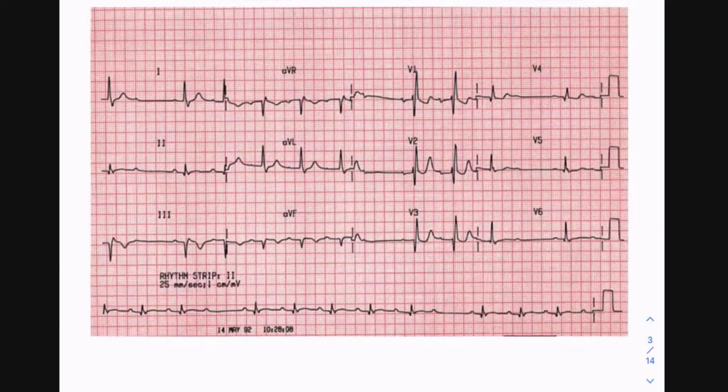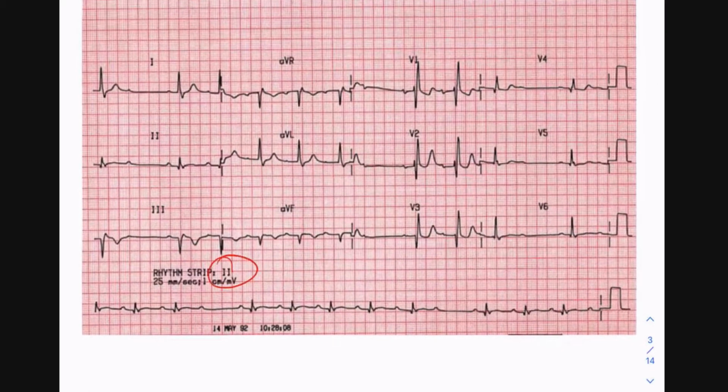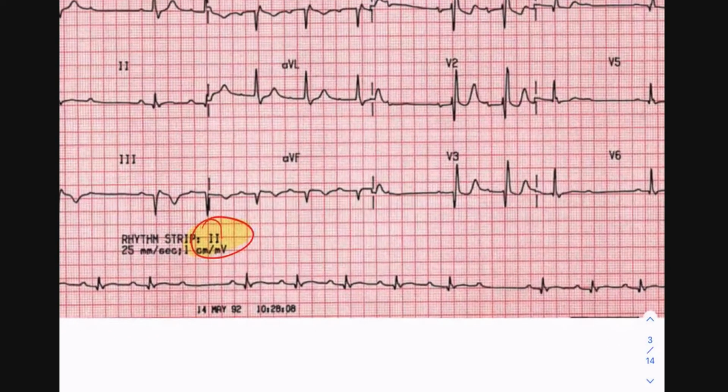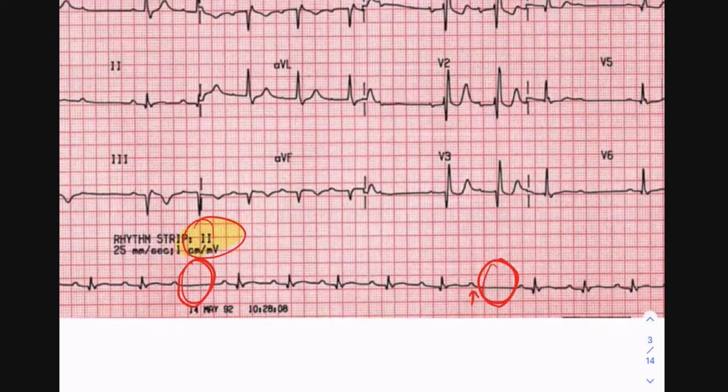Moving on. So they give me my rhythm strip, and it's lead 2, which is great. The rate looks about normal, right? 300, 150, 100, 75. So rate is normal. However, I do see these random empty spaces, right? So these are like gaps. And they basically tell me that there is a dropped QRS. So you have the P wave, but you never got the QRS. Same here, you got the P wave, but you never got the QRS. So I know this has to be some kind of a heart block, okay?